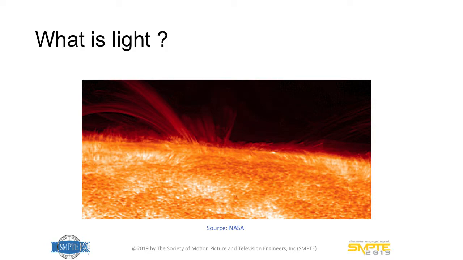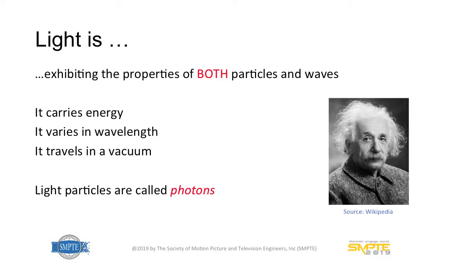Basically, before the discovery of fire, the only things that we could see was because we have a sun not so close to us that is gigantic, emitting a lot of photons, and this is what enables us to perceive light. Since then, we've adapted with fire, with incandescent, LED, and whatever other technologies we have, but the principle is the same. The reason I see you and the reason you see me is because we have light. And light, what is it? No one's exactly sure what it is.